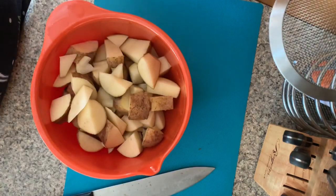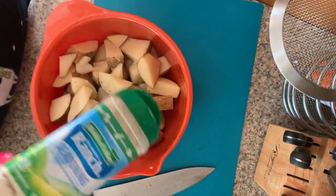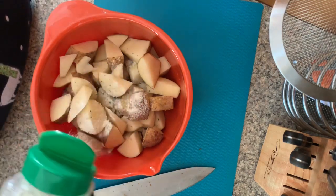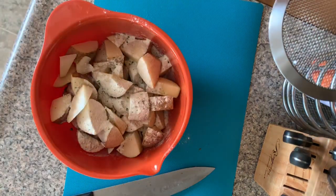All right, and to my potatoes, I'm going to put them in a bowl, and I'm going to put some ranch seasoning and some of the garlic. And I just buy the garlic in a jar. You could, of course, chop up your own garlic, but it's just a little bit easier for me, and I like the taste, so I like to just chuck it in there.